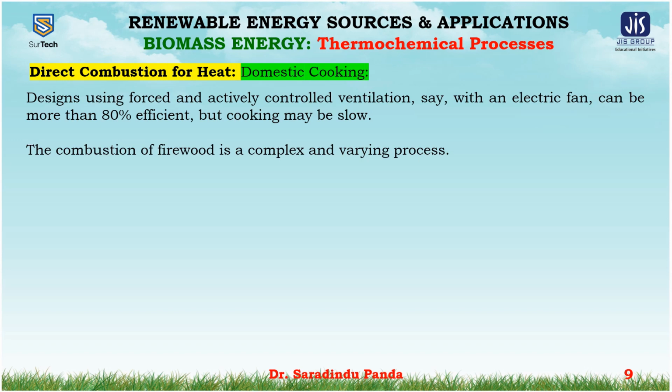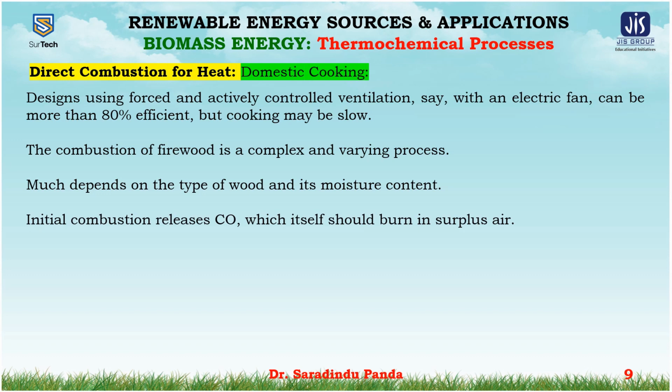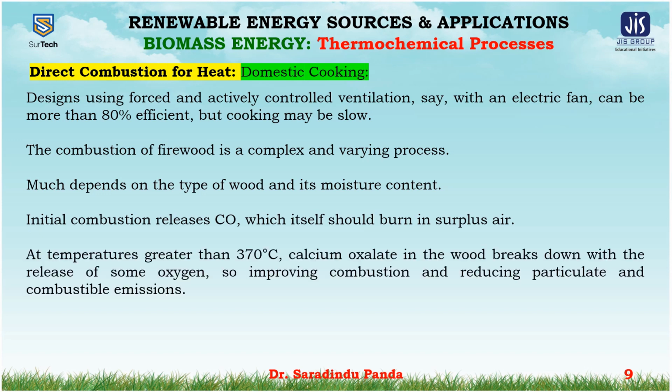The combustion of firewood is a complex and varying process. Much depends on the type of wood and its moisture content. Initial combustion releases carbon monoxide, which itself should burn in surplus air. At temperatures greater than 370 degrees centigrade, the calcium oxalate in the wood breaks down with the release of some oxygen, so improving combustion and reducing particulate and combustible emissions.